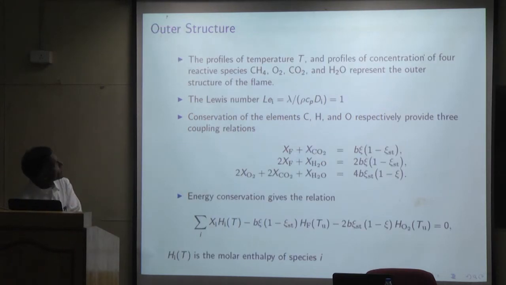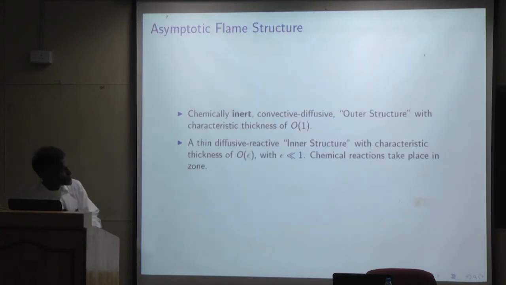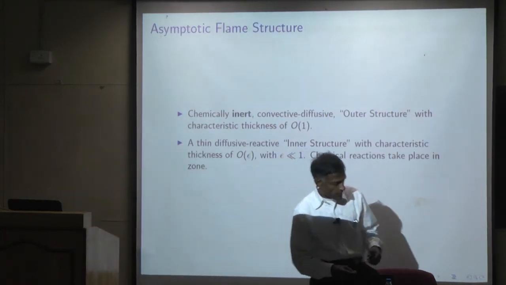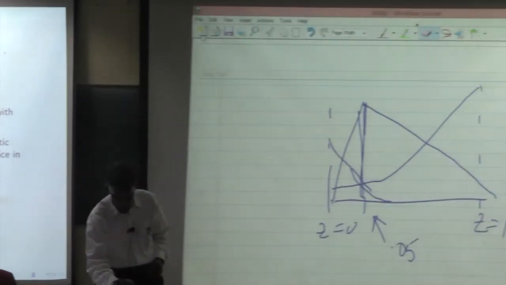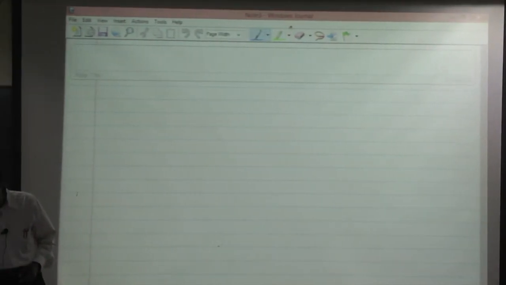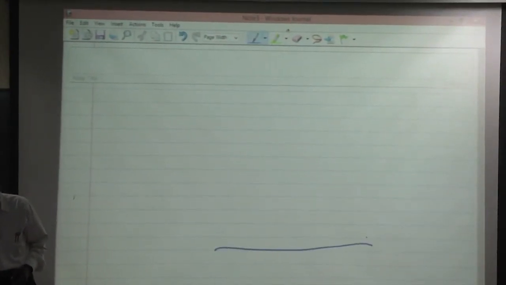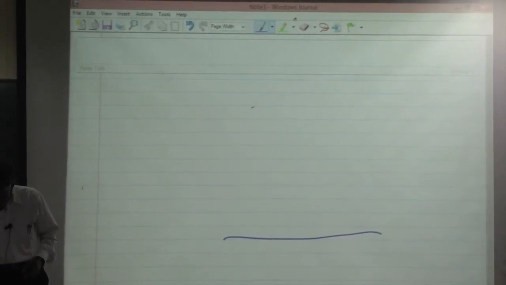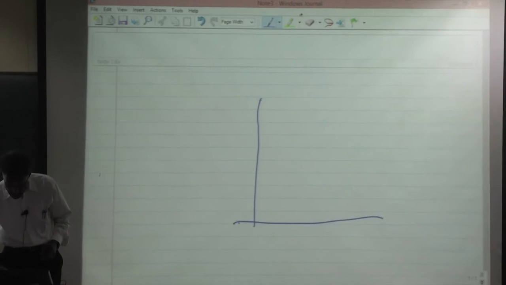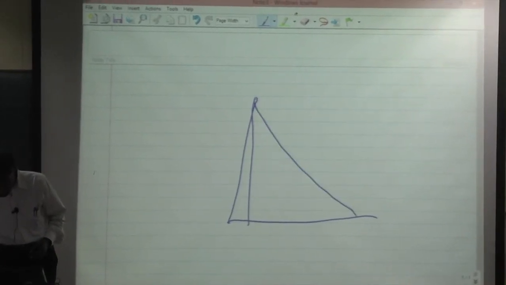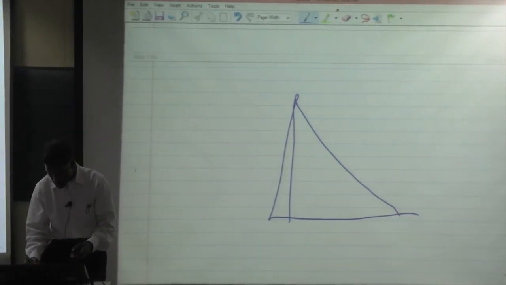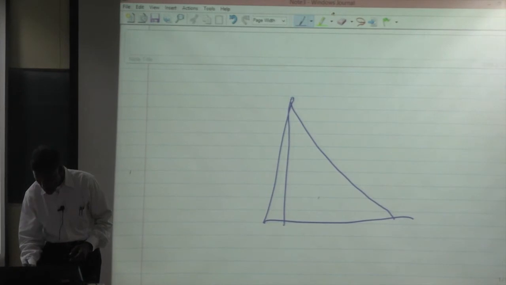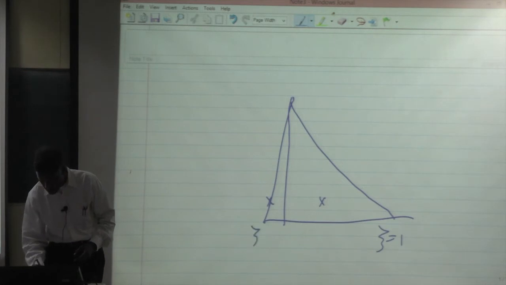Okay, all right. Now I'm going to show you briefly what the structure is going to look like. There we go. So this is the outer structure. In the outer structure, there's this thin flame sheet, and that's a temperature profile. This is how the outer structure looks, and this outer region here and this region are frozen. This is Z equals 1, Z equals 0.